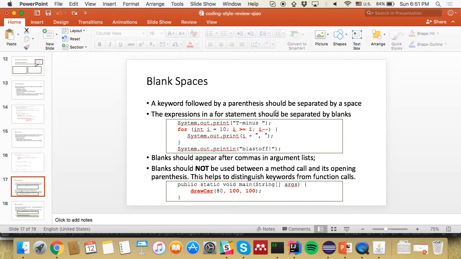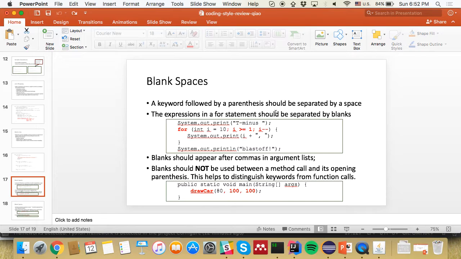Also, blanks should appear after commas in the argument list. By argument list, we mean the list of parameters in your Java code. Remember we have a drawCar method written in the class, trying to draw this car with a body, a window, and two wheels. These two parameters represent the x and y coordinates, and this one represents the size. So between different parameters, we use one space to separate them.